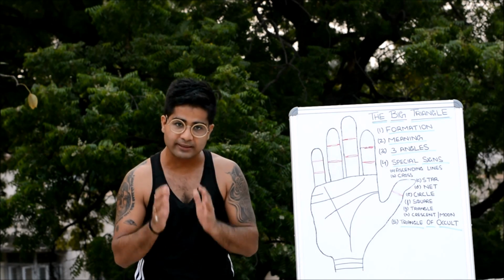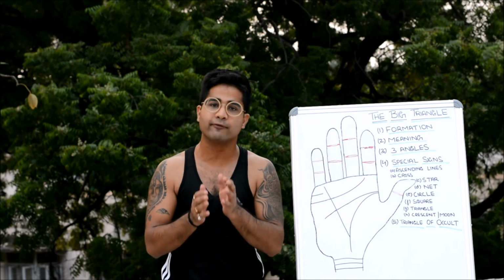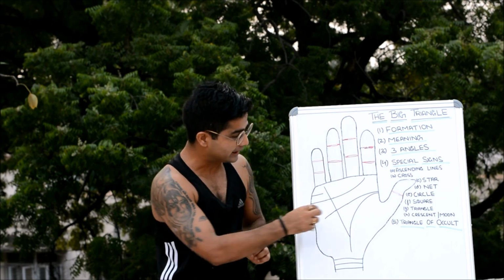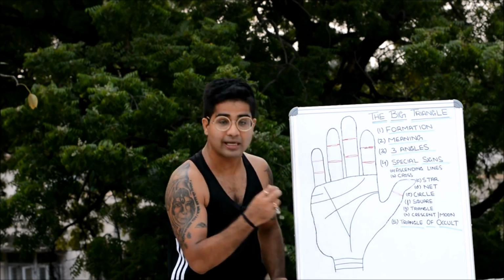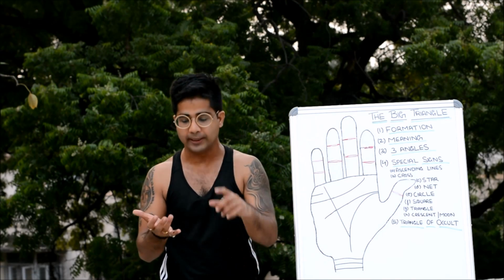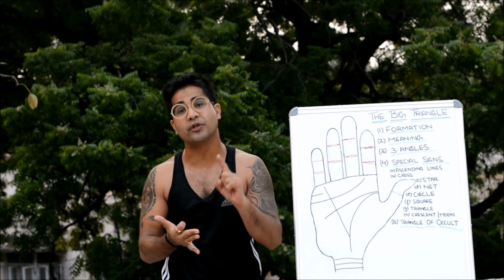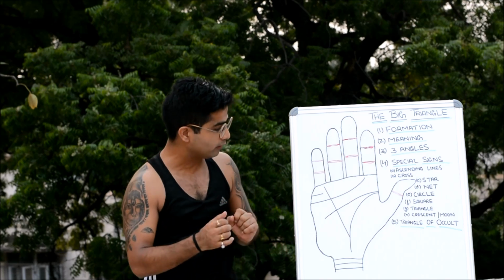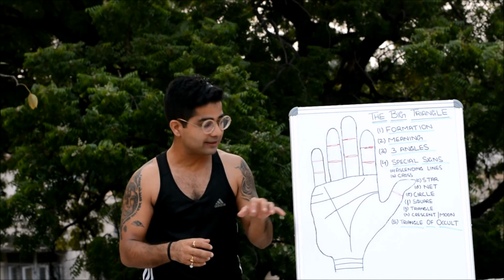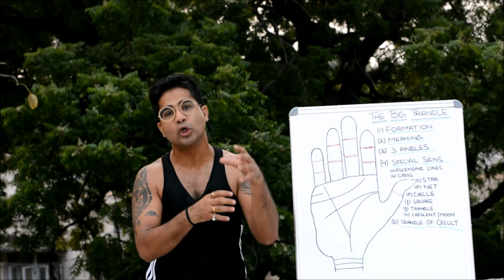So now, as we have discussed, this triangle gets formed by these 3 lines. Any point of time when you find this big triangle to be broad and made by 3 unafflicted lines, these 3 lines are in a good state and this portion is broad, this tells that the person would be very broad-minded, will have very liberal views, and will have a very generous temperament. And any point of time you find this to be narrow or made with afflicted or distorted lines, this would tell that the person will have a very narrow outlook towards life.